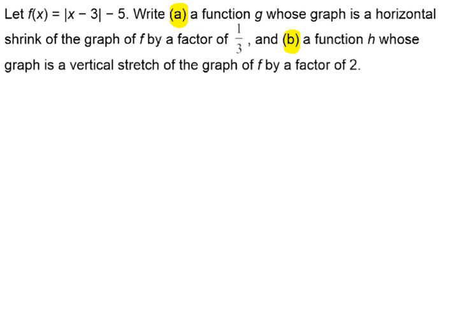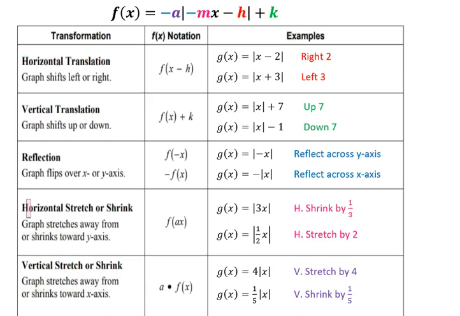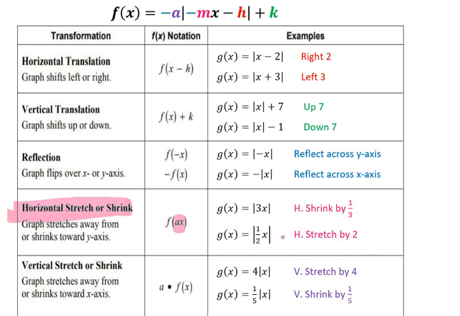Let's review what that looks like for our equation. When we are doing a horizontal stretch or shrink, that means our graph is going to stretch away from or shrink towards our y-axis, and our scale factor is on the inside of our function with our x value. Notice that when my scale factor is a 3, it's written as a shrink by one-third, and when my scale factor is a one-half, it's a stretch by 2. So when we're told the number, we want to take its reciprocal.